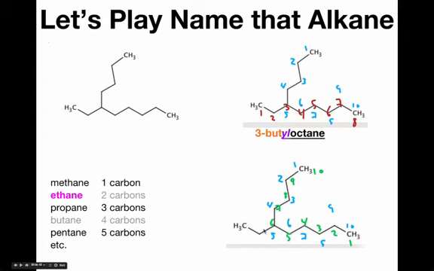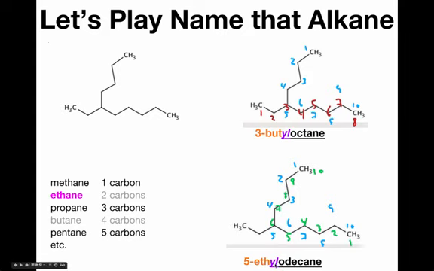So our substitution is at position number 5, it's at carbon number 5, and then you count how many carbons are branching off of your main chain. Well, there are 2 carbons. There's one here at this bend, and there's one here that's drawn out explicitly at the very end. So since there are 2 carbons, this substitution is like ethane, so we're going to call it an ethyl substitution. The ethyl substitution is attached to carbon number 5, and so the name of this particular molecule is going to be 5-ethyldecane. So it should not say ethylodecane, it should say ethyldecane.